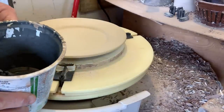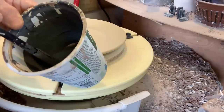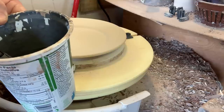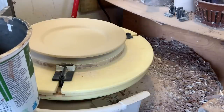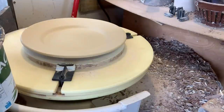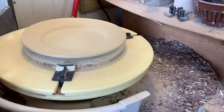Then I have a little tub of black slip, but I also mix a little bit of LUG1, which is black underglaze, I think by Spectrum. I mix 25% underglaze into 75% black slip, which is stained with Mason 6600 black stain. And it's just a simple recipe of 40 ball clay, 20 EPK, 20 silica, 10% Frit 3110, and 10% potash feldspar. And that's my basic slip recipe.